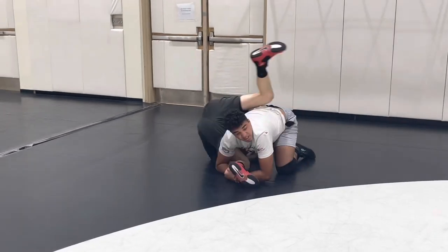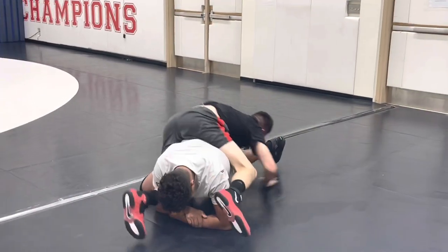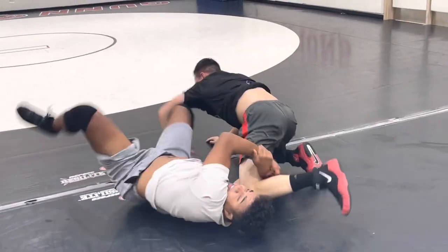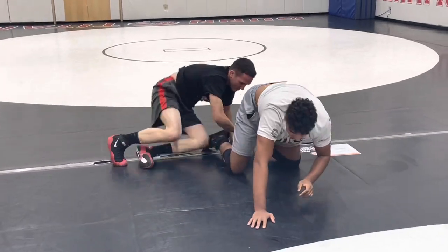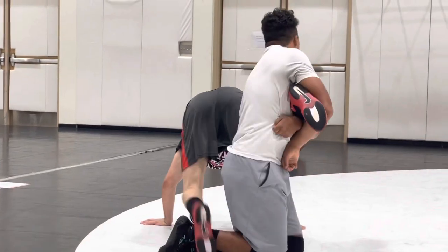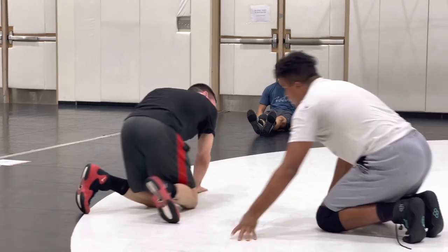Keep going, keep going, keep going. Yeah. Shoulder all the way through, pop to his knees. I want you to turn towards the foot when you score. Do it again. He's on his butt.